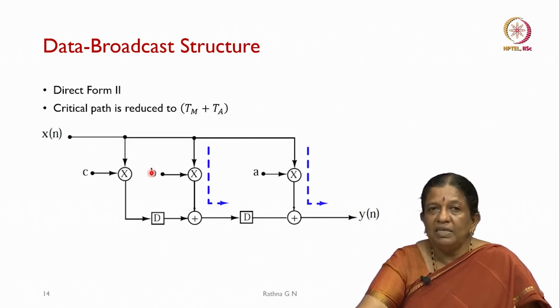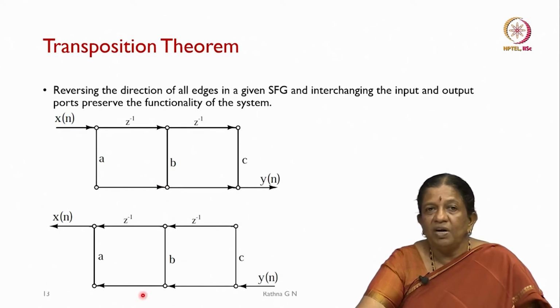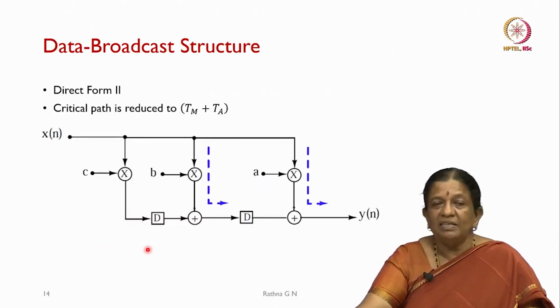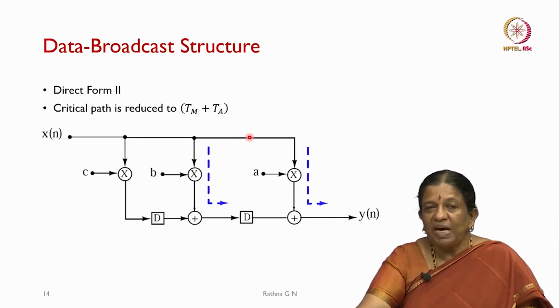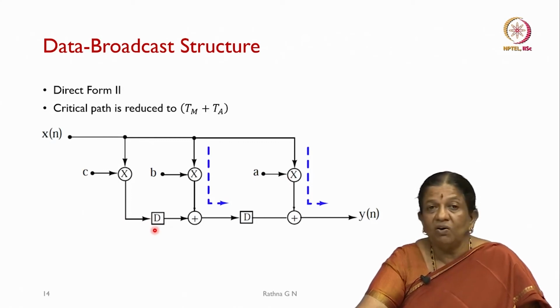To get the understanding correct, what we have done from the previous step is reverse the implementation of this graph, so that we are not comfortable going from right to left. So, we will put it back as a forward path itself. You will see that x of n is going to be broadcast to all the 3 multipliers. Here it is C, here it is B, and then A, and then we have a delay element already present in the original one.